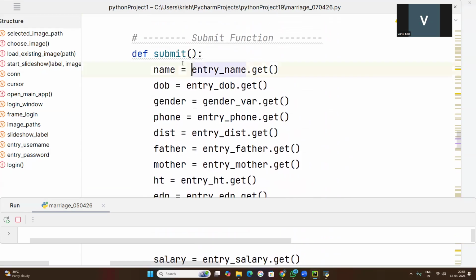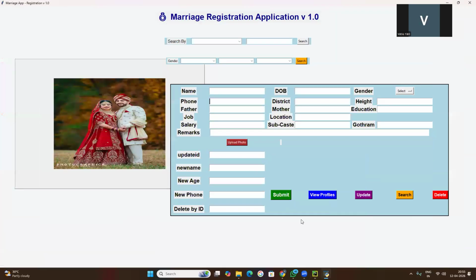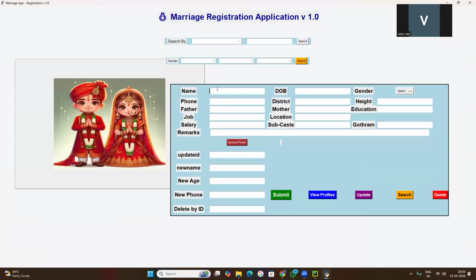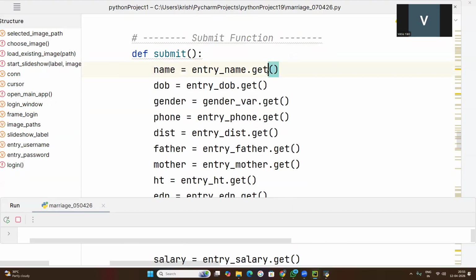This code is written under the submit function to take the input in the name variable from the name text box. If you have written something in the name text box, it will be collected by this get function.